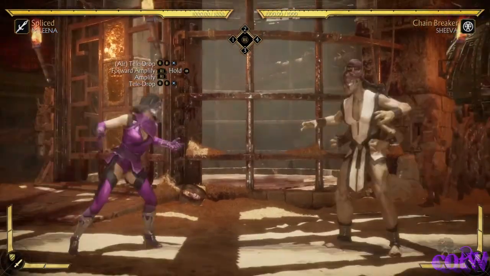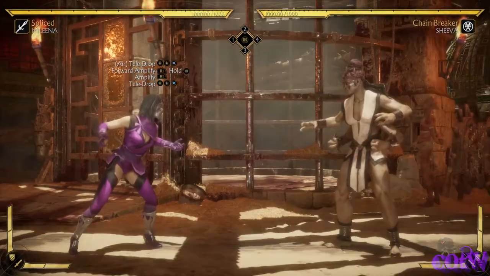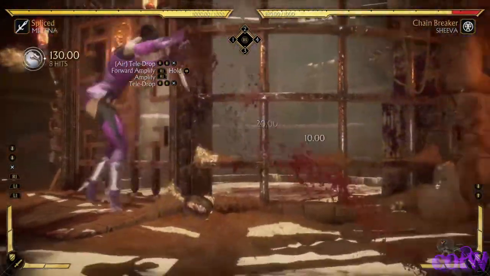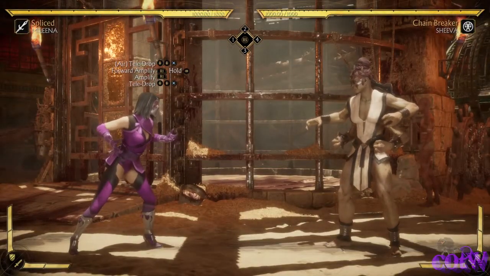So in terms of a punish, Melina's is one of the best because the worst she's ever going to be is like -9 in terms of recovery. Which, if the Sheeva doesn't expect that, can still mean that Melina can either block or risk a throw, which is not a bad option.